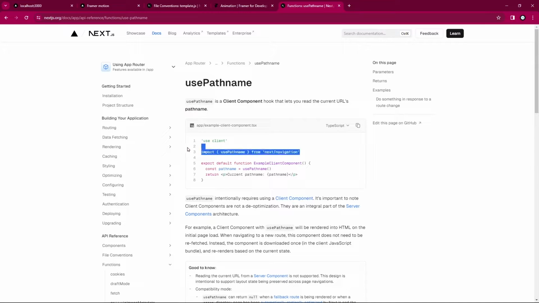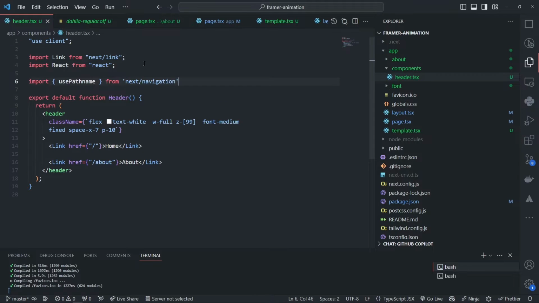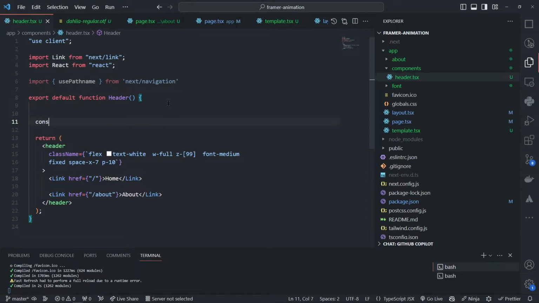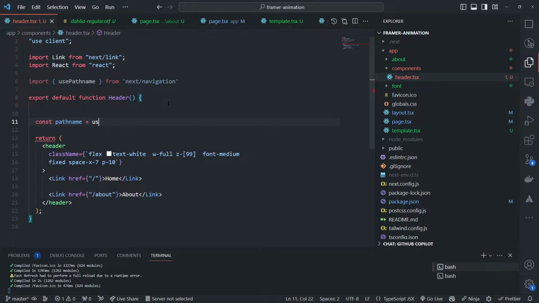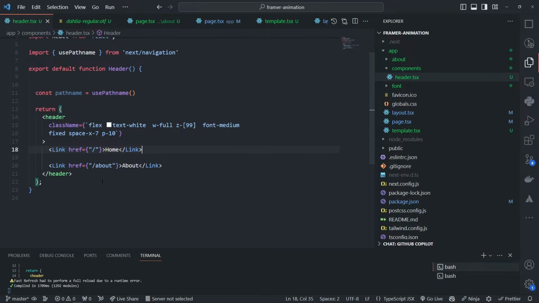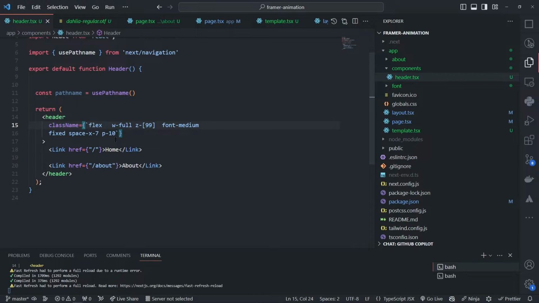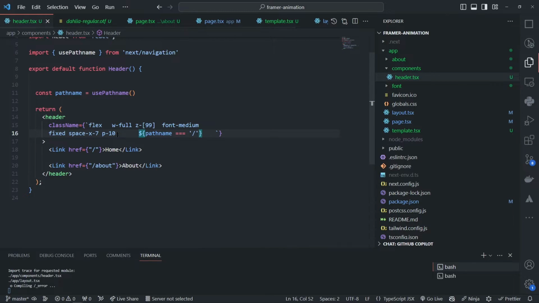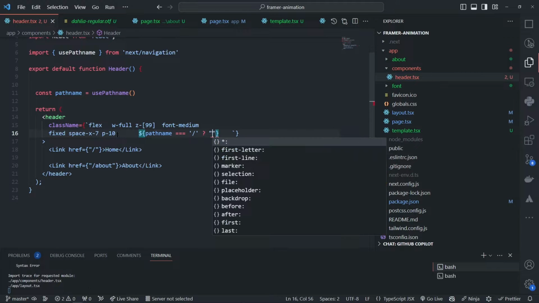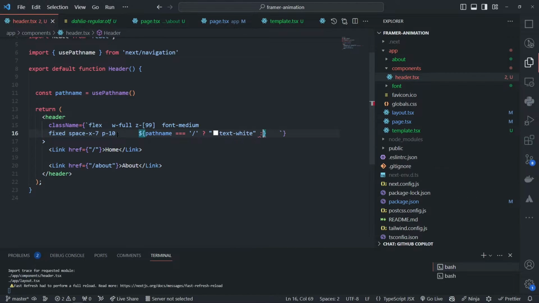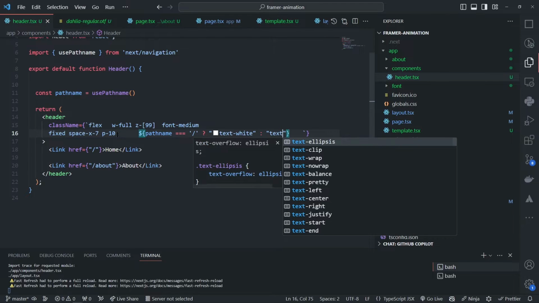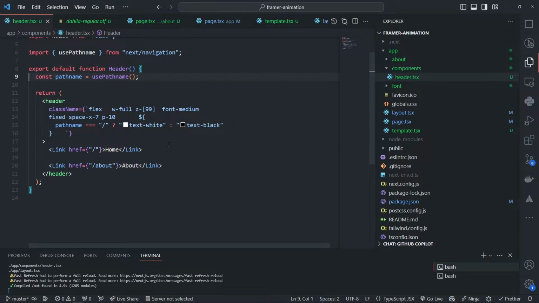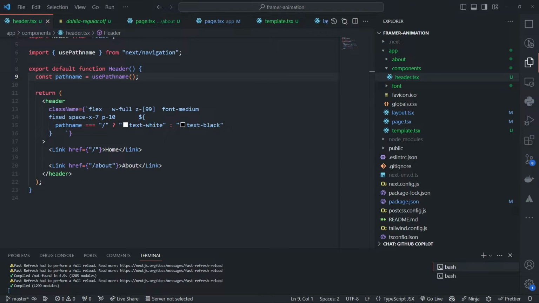So let's do that. We import usePathname from next/navigation. Then we initialize a constant, which could just be pathname equal to usePathname. Now for this text of white, in the last line here, we could just say, okay, in JavaScript, if pathname is equal to this, which is the base of our application, which is the home page, we want a text of white. Else we want a text of just black. Black works. Yeah. Then format this, and now let's take a look and see what we have.